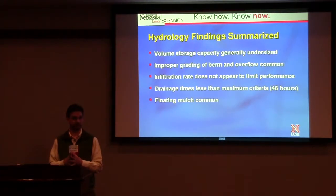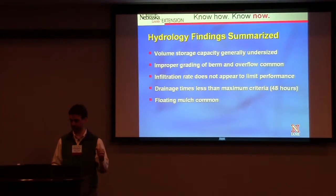I mentioned the 1.2 inch volume storm that we used as our design model. Only 2 of the gardens were able to hold that amount of water. Now, I have to say a caveat, and it goes back to what Kurt said, you got to please the homeowner. Not all of these gardens were built to the proper size because homeowners didn't want that big of a garden in their yard. This was a pilot study, so we had that balance. But we wanted to test their effectiveness at the design standard.